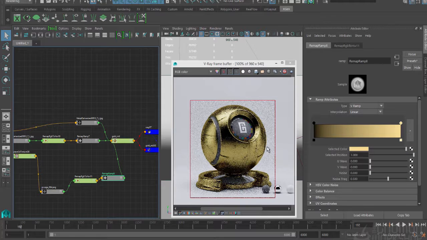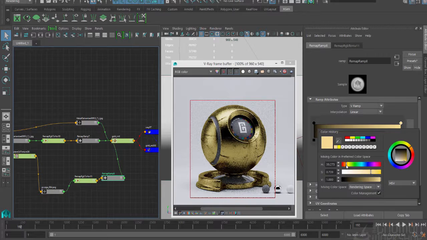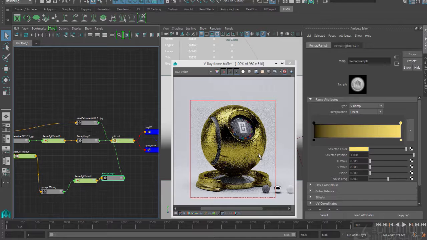That's actually feeling not bad. It may need to do a little bit less, maybe a little bit more red, or sorry, a little bit more yellow. And I just like to nudge this around until I'm happy with it while I'm looking at an IPR. So that's feeling pretty good, nice and rich.